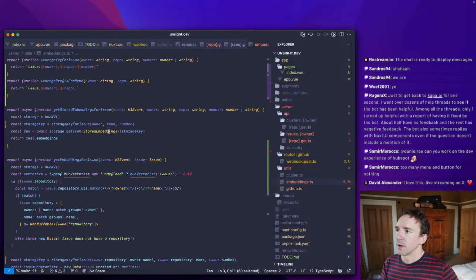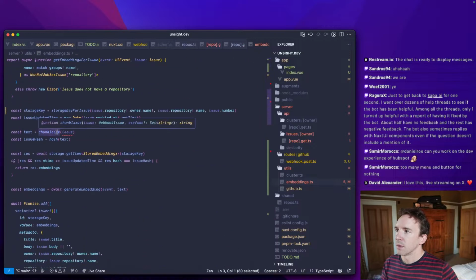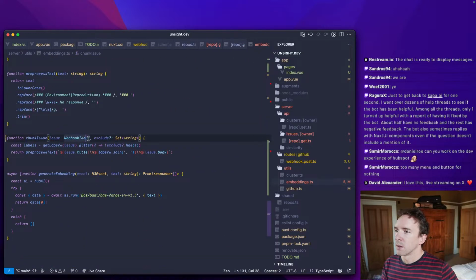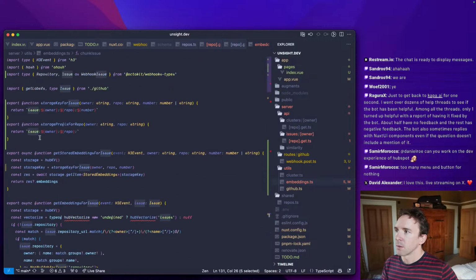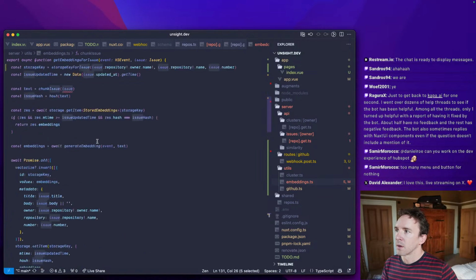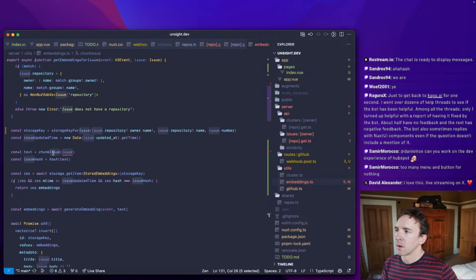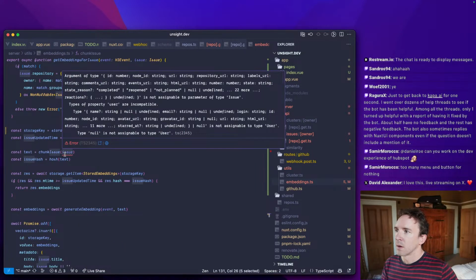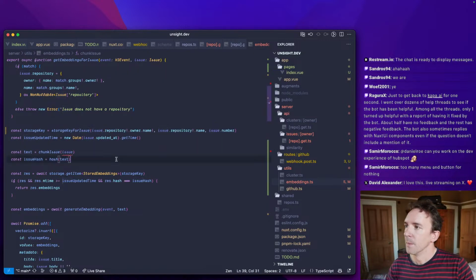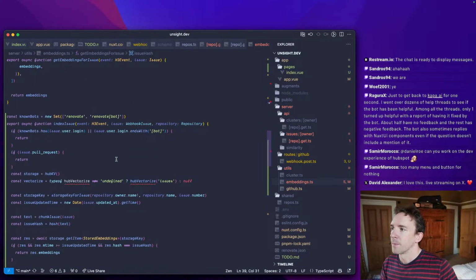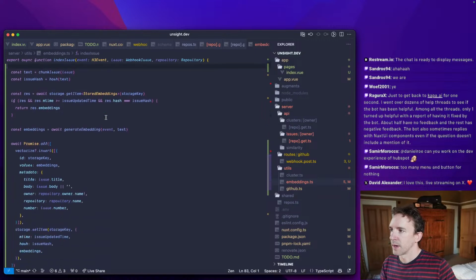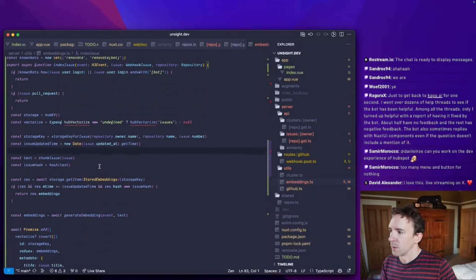And then we need to be able to, why is that not working? Okay. So this is working fine now, but not the other one. It's fine, we're going to get rid of it.